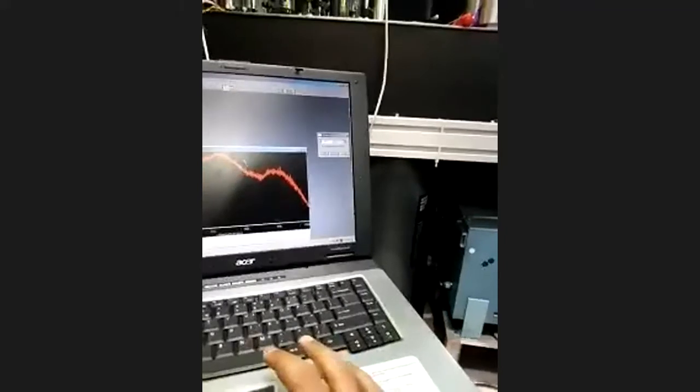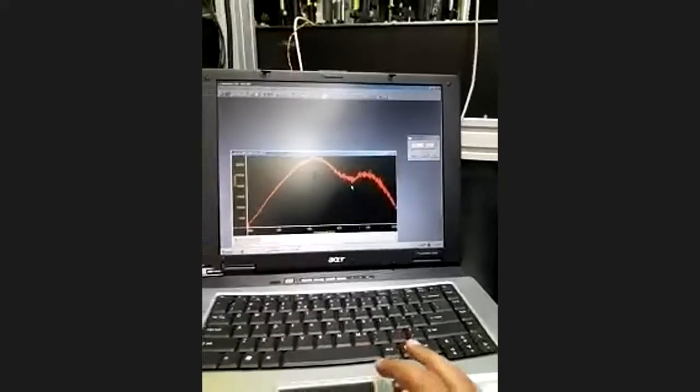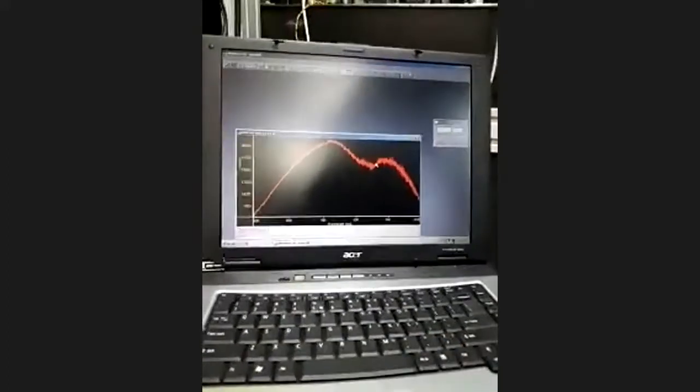As I discussed yesterday, we see that there is some dip here in the spectrum. This could be related to the absorption in the sample, right? I'm just giving it as an example that by measuring the spectrum which is falling before the sample and after the sample, we can measure the transmission. In the same way, we position the fiber here in reflection, and we can measure the reflected spectrum. So we can get the reflection as well as the transmission spectrum.